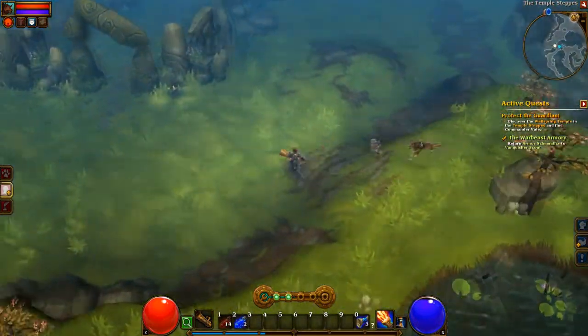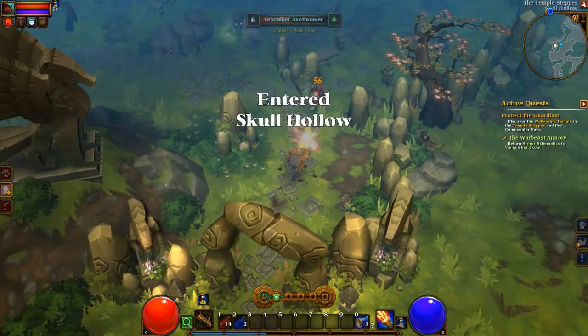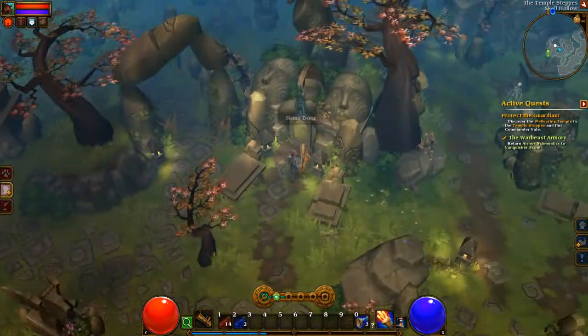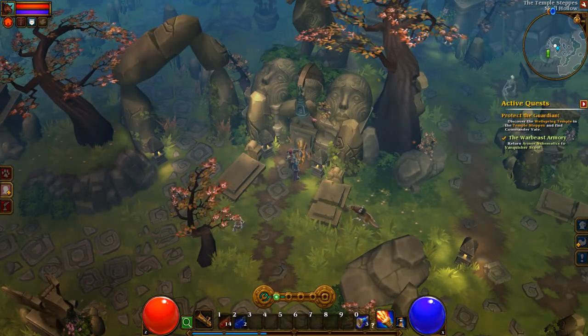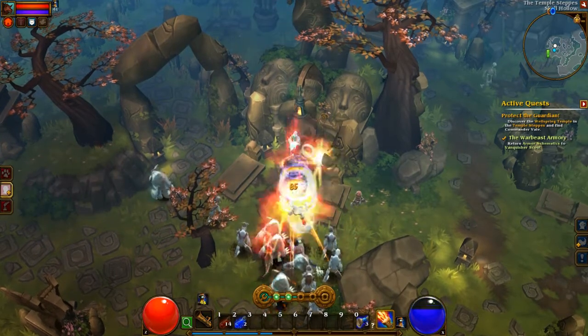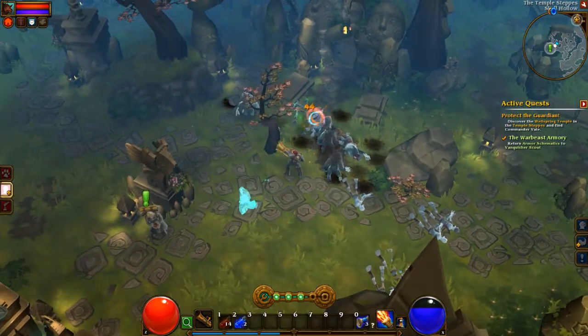Okay, this does look quite interesting, actually. Skull Hollow. It's a stone door. Can we go in, maybe? Oh my god, what's this? Okay, this is fun. Hey, it's a dead guy. Let's follow him.